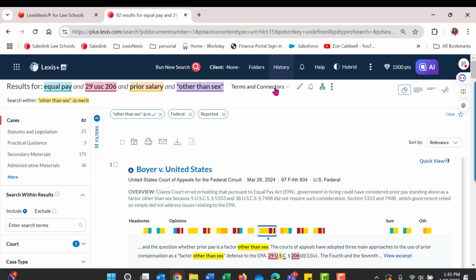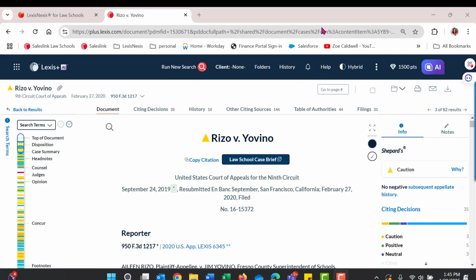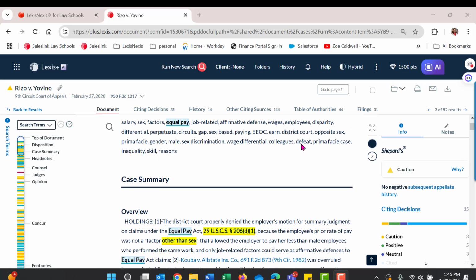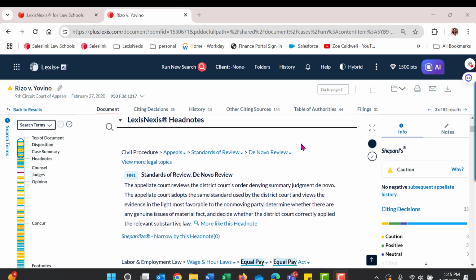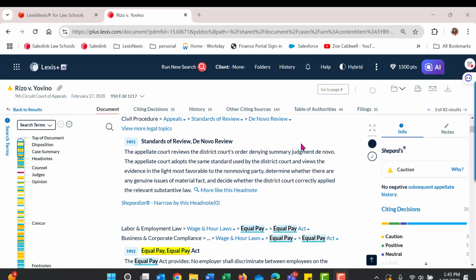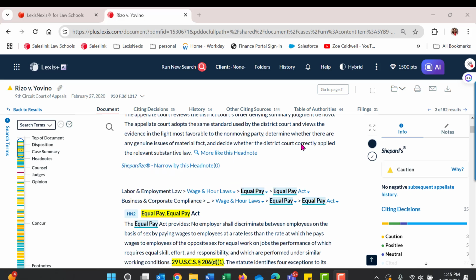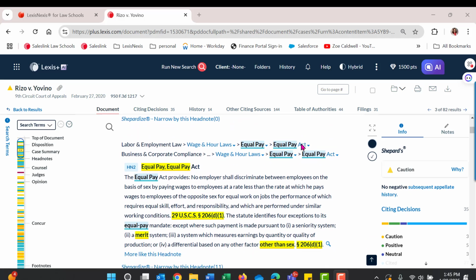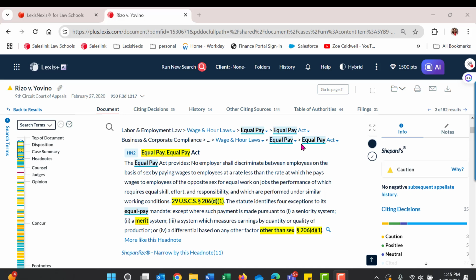Okay, so now let's go back into the Rizzo case. I'm going to wrap up by telling you how to use this case to find more resources. So the first thing we're going to do is start reading the case, and we're going to pay attention to the head notes. You learn that head notes have to do with rules of law coming out of this case, and we want the one that's really discussing the heart of our issue, that money passage, heavily relying on for our memo.